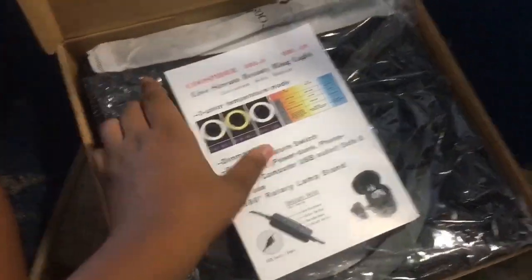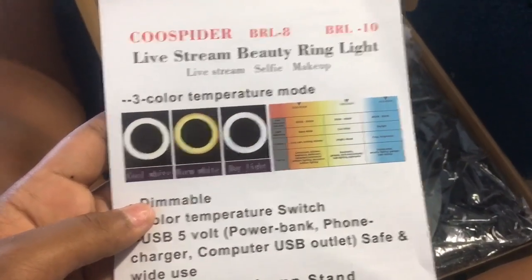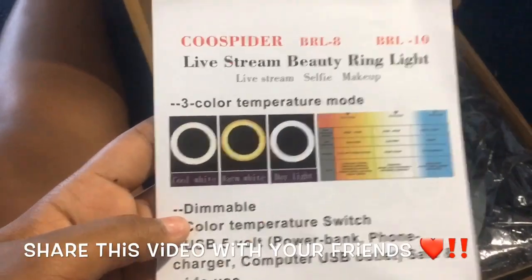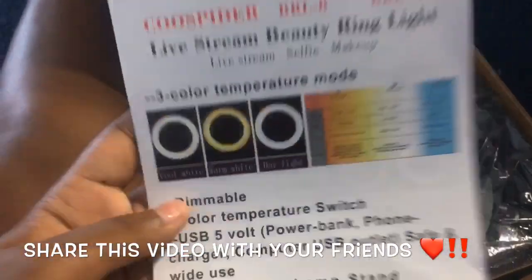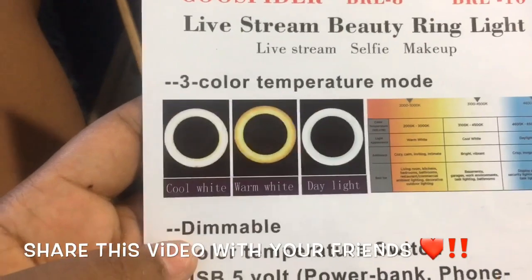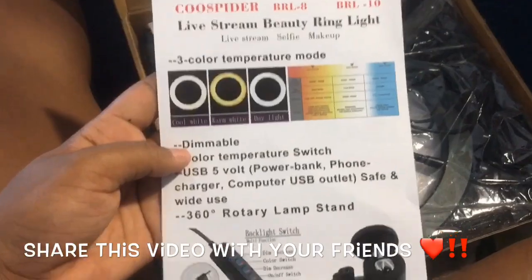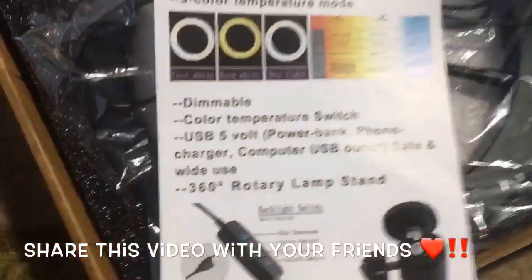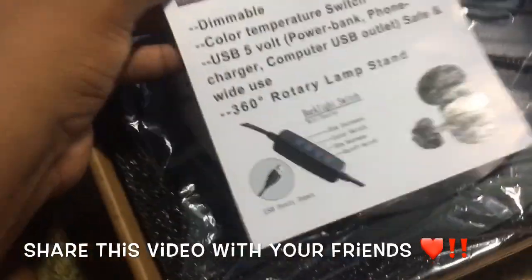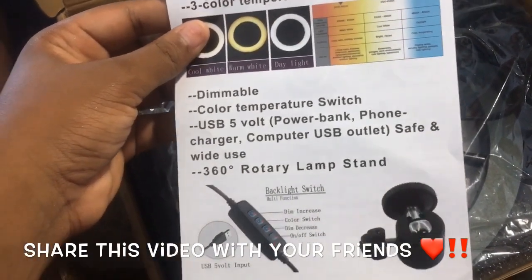So when you first open it, there's instructions. There are 3 different color temperature modes. I feel like this was very important to get because I really do like the yellow light the most, and occasionally the white lights. So it comes in cool white, warm white, daylight. Depending on which one you like most, it can be the one that you use, or you can switch it up. I'm definitely going to switch it up. It's dimmable. Color temperature switch. It's chargeable, safe, and it comes with a lamp stand.